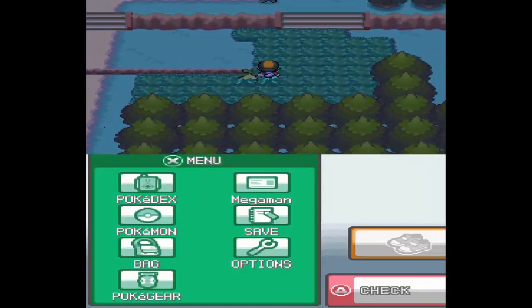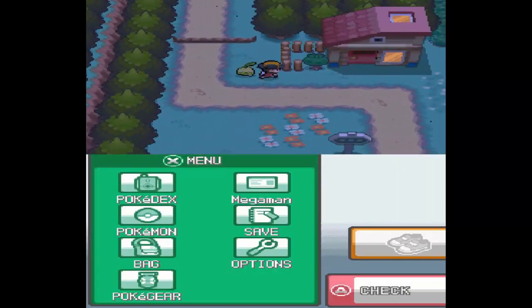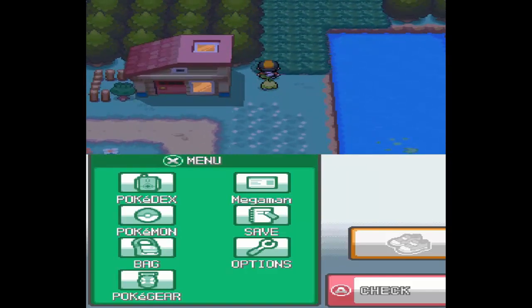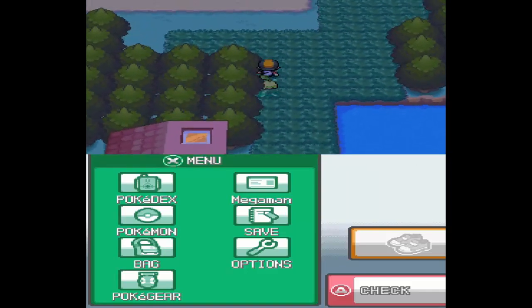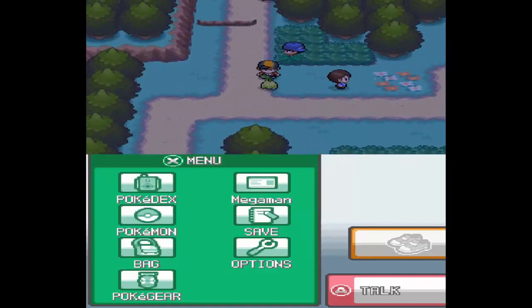Jesus, Chikorita's almost level 10 because of how many wild encounters I've faced. Alright, I thought it was there. Okay. I'm gonna walk. Come on. Come on. Yes! Okay, got in without finding any Pokemon.